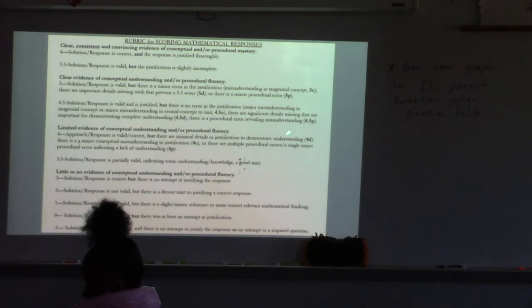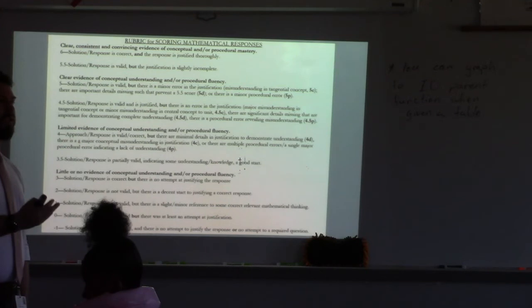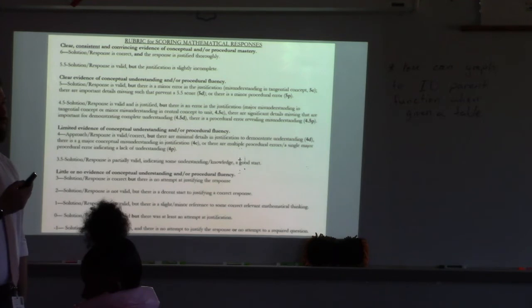If you get a 5P, that actually probably means you got the wrong answer, but you got the wrong answer because it was just a small procedural error. Maybe you forgot a negative sign, or you wrote down +4, but it's very clear you accidentally subtracted 4 in the calculator or something like that. Okay. That's what a procedural error is. So you probably have the wrong answer, but it was just a small mistake that caused that error.